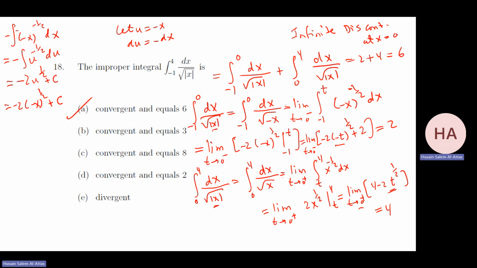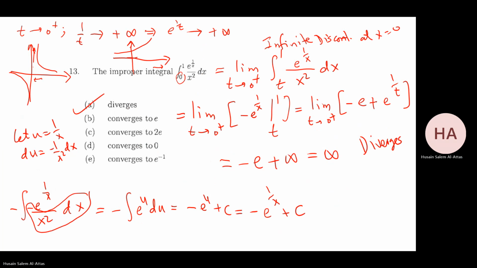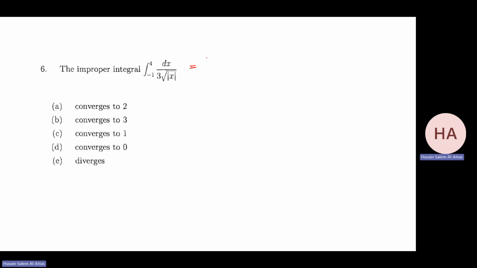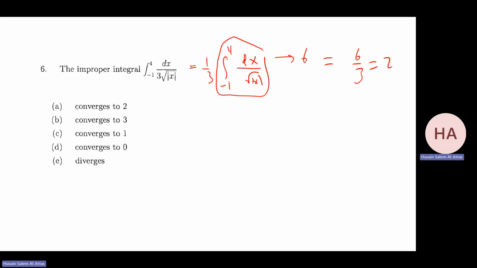Yeah, it's this one. And instead we have 3 here, which will not make a difference. So it will be 6 over 3, the same thing. So what we have is 1 over 3 times the integral of this, and I know this goes to 6, like in that problem. So this goes to 6 over 3, which is 2. Convergence. No need to waste time doing it again.